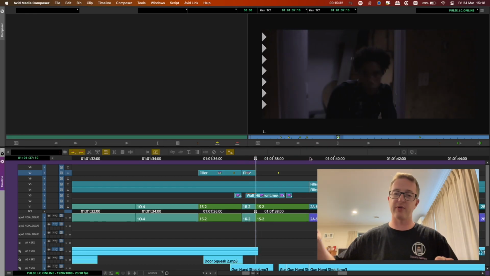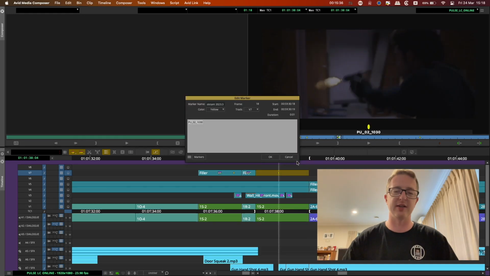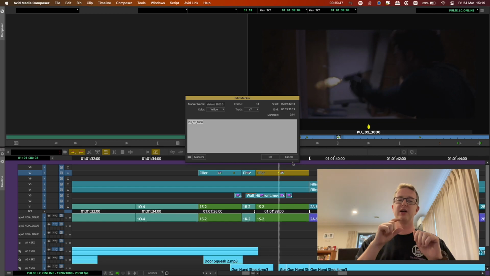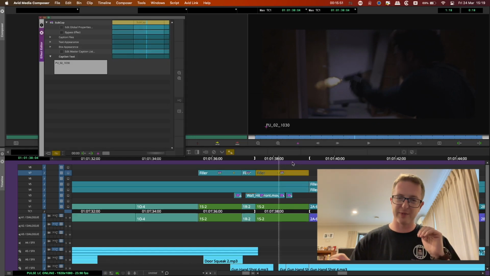And then you can just drop it on all future ones and just quickly edit the shot number as you lay them in. I must admit I do have a Keyboard Maestro macro written. If you're familiar with macros and you like to use them, this is one that I would definitely recommend doing. It's very simple to just open up the marker, copy it, come out of markers, open the SubCap, paste the information, and then close again. It does save me a lot of time.